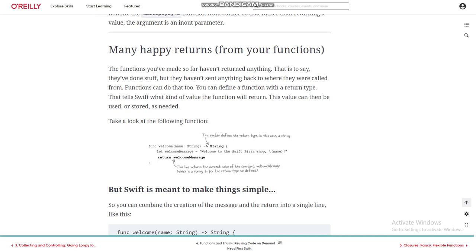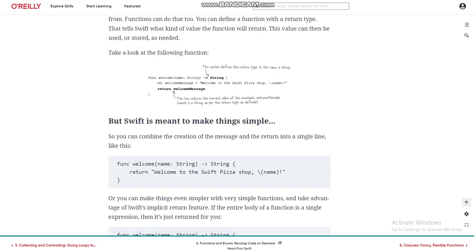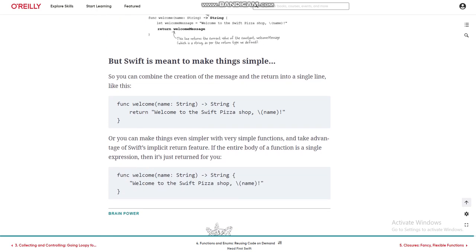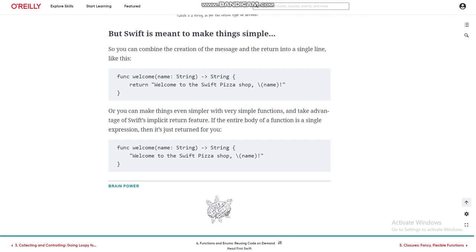So take a look at the following function. It is a function called workon, and it's receiving a name, right? So you have something that is going to be declared, and also return some value. Since you explain and also put the return, you are going to show it, right? But here we have another feature called implicit return.